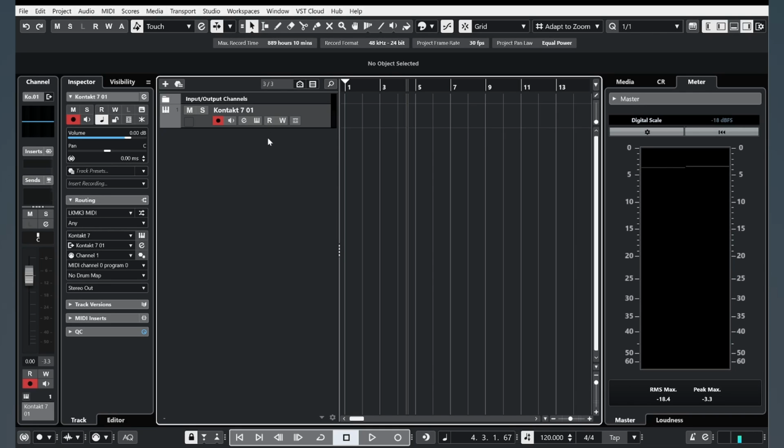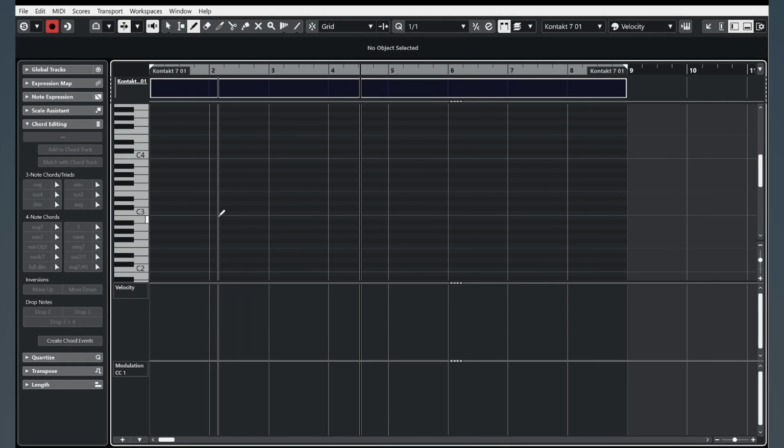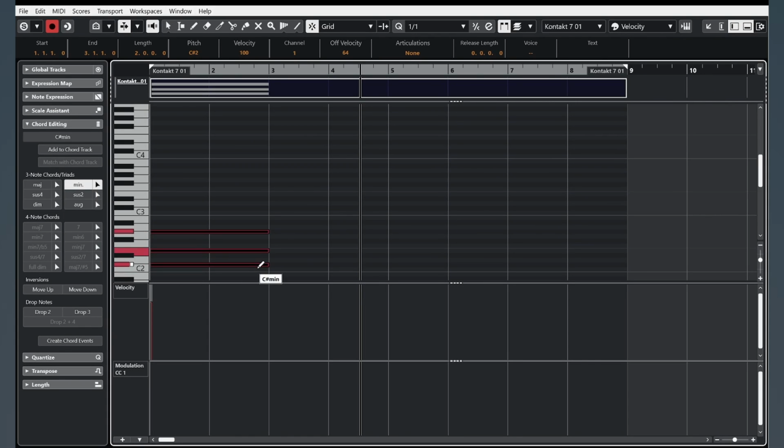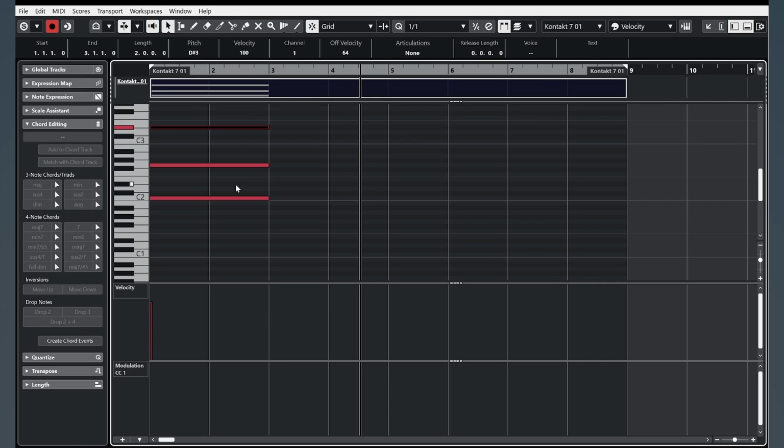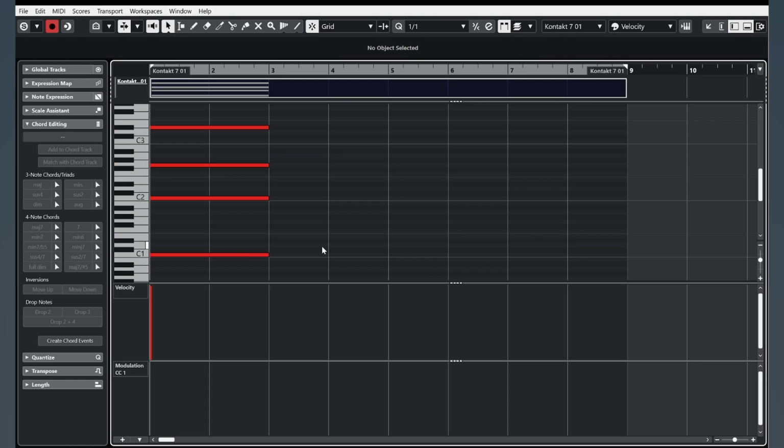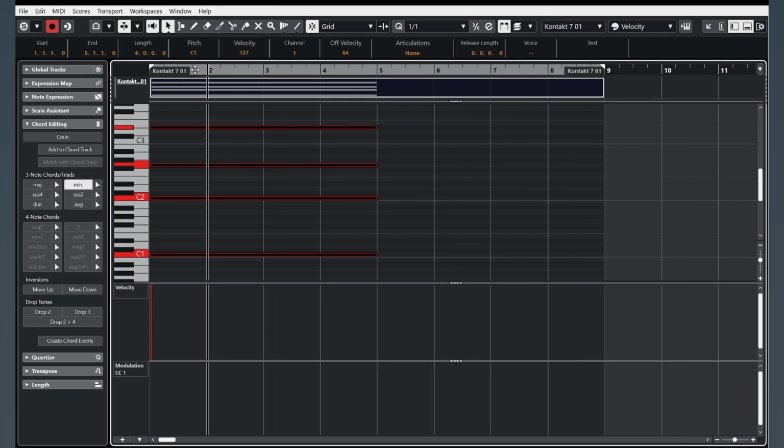Let's talk about modulation. Let's delete our piano and let's take a string library and let's make some chord. For example, let's go to chord editing and let's write C minor again. Let's click on this. And now we have this minor chord. Let's make this 1 octave higher. Let's duplicate this note. Let's take all notes and make them velocity higher. Now we have this. Let's make it a little bit longer. And now we have no modulation.